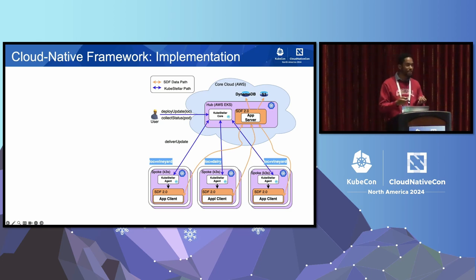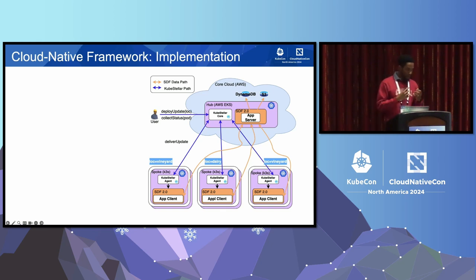So then the control path is provided by KubeStellar. That is, as you can see, it's shown here in the blue path, where KubeStellar is in charge of overseeing the management of the updates. Let me make this concrete. Consider that, for example, we have a new data source that's coming online for a new sensor vendor. So how do we integrate that new data source into the SDF to serve some of our applications that need that data source? What we do is we simply make the application logic changes, and then we can use KubeStellar to immediately deploy those updates to the edge locations.